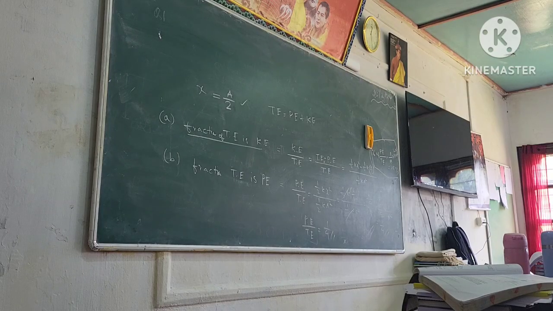So what were you doing when I did that? Because there's a problem in English, you don't understand English. Don't say leave it. Because you don't know why X equal to A by 2 is coming, that means you're not hearing. That means you're not paying attention. X equal to A by 2 is given in the question. You take the responsibility. Did you hear the question from the beginning or not? You don't know what the question is. You don't know what total energy equals to.